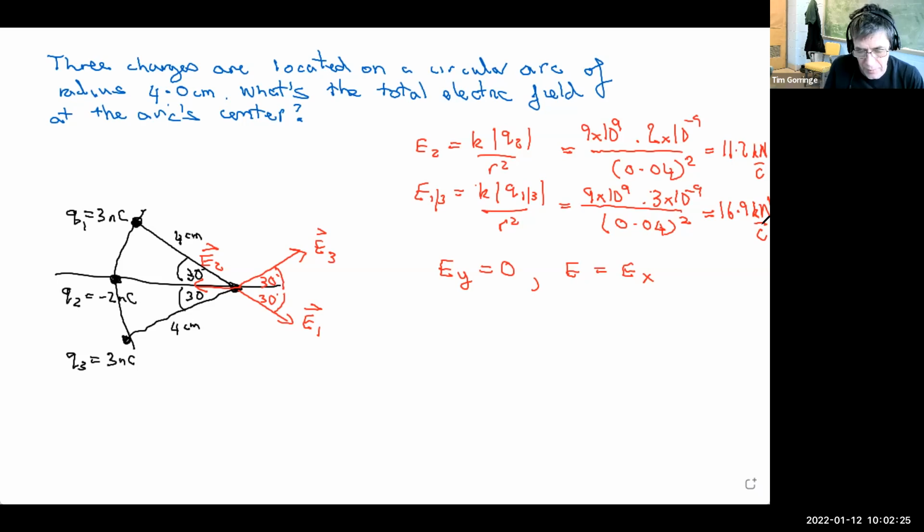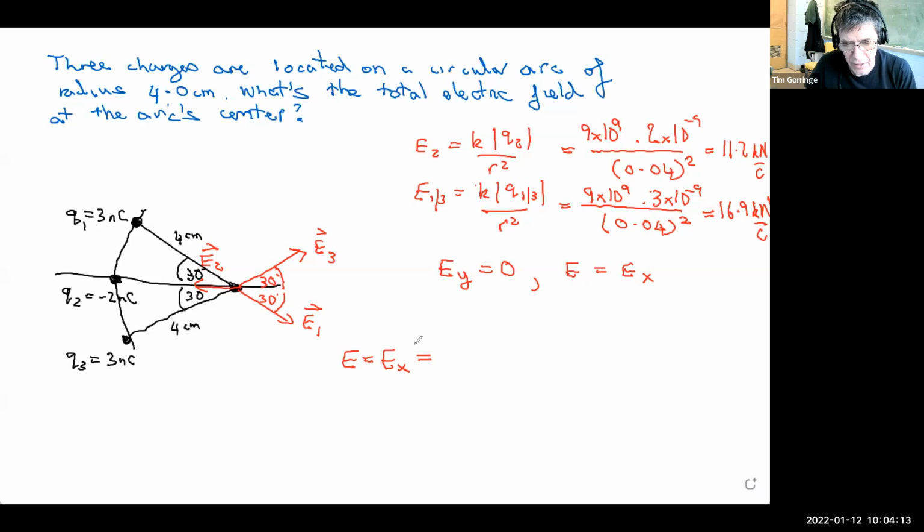And that was my first step in the calculation, basically. My second step then is to add up these three fields. And we said we just need to add up the x components of these three fields because the y components of the three fields cancel out exactly. Okay, so the resulting electrical field, E, its magnitude, is going to be equal to the resulting x component of the electrical field because there's no y component. And that's going to be the sum of the three x components of the individual electrical fields.